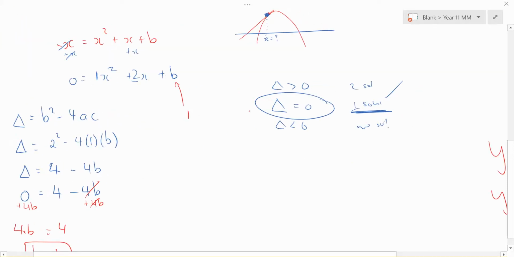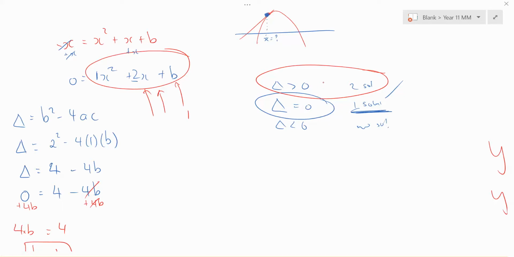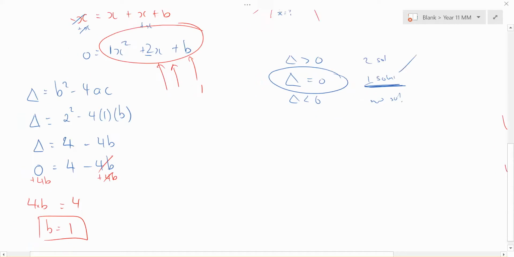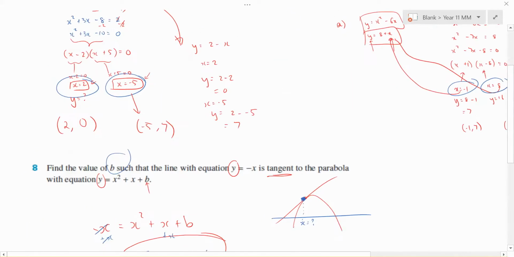The discriminant allows you to find out how many answers this particular quadratic equation will have if you're trying to find b. If you wanted 2, then you could use this. This is why exercise 3I was so important, and I did a lot of questions in exercise 3I. Watch the videos, learn how to use them. But that's how you do this question. So b has to equal 1 for question 8.